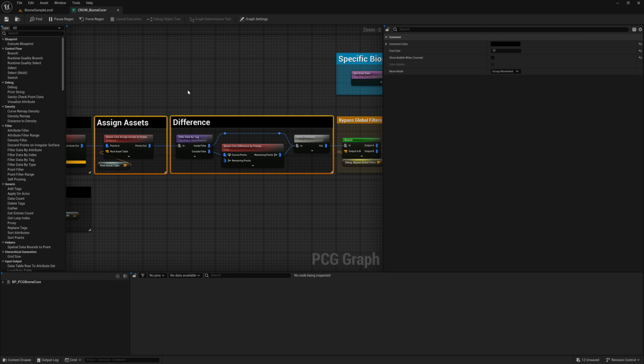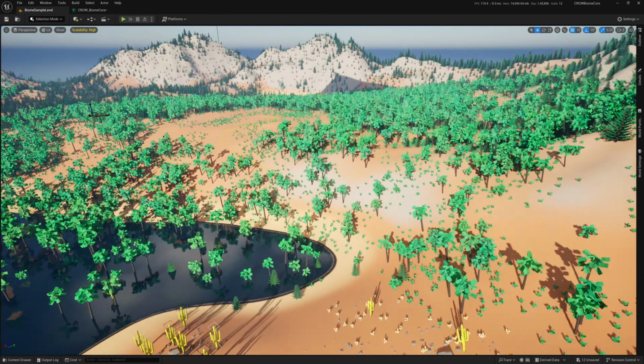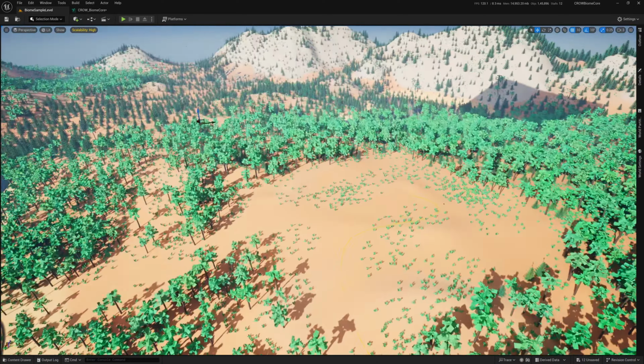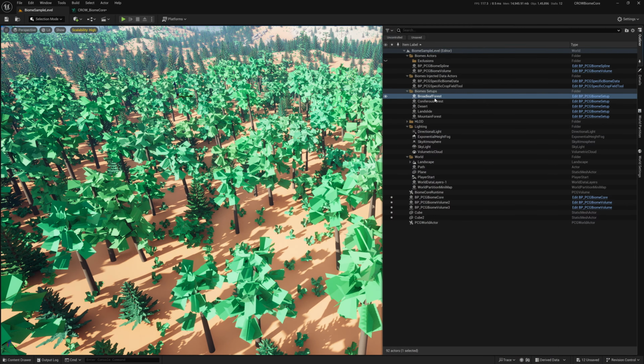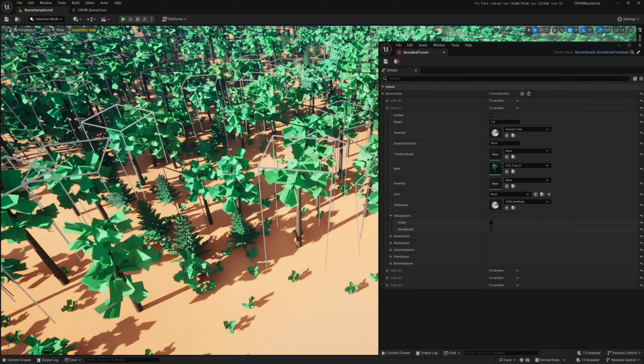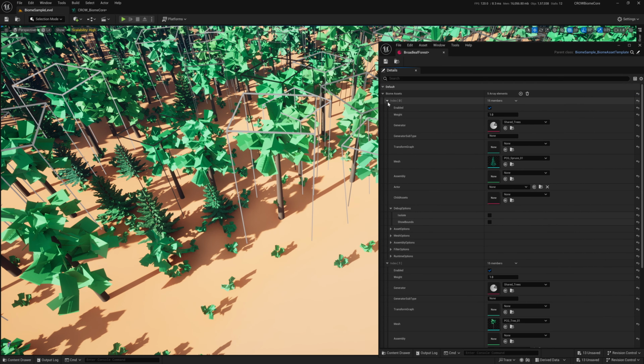Let's actually debug this difference here so we can see what it's doing. Let's do this tree maybe. It should be the broadleaf biome asset. Let's open it. And we got our tree number 1 from the bounds and this tree number 2. Let's click show bounds.